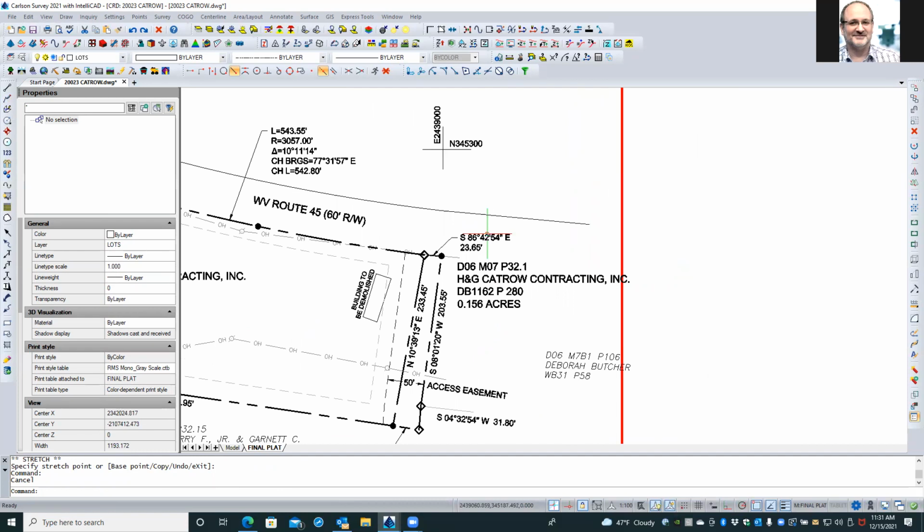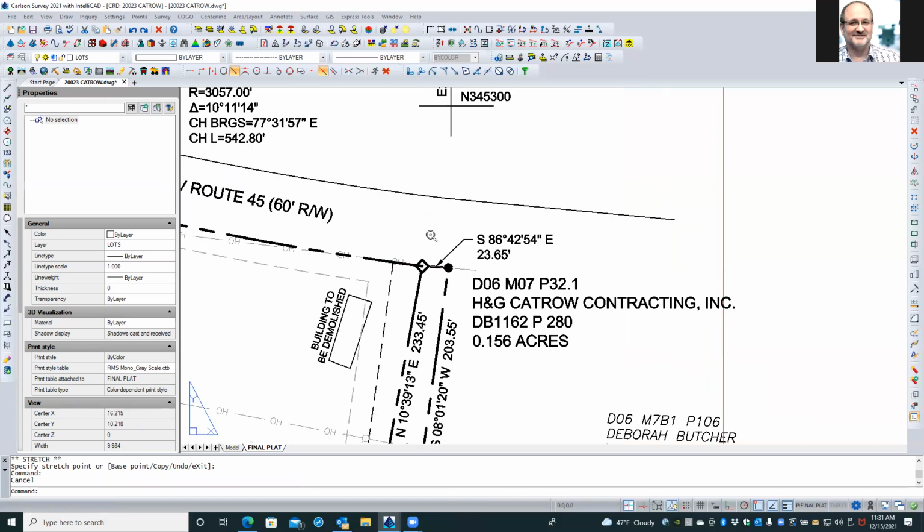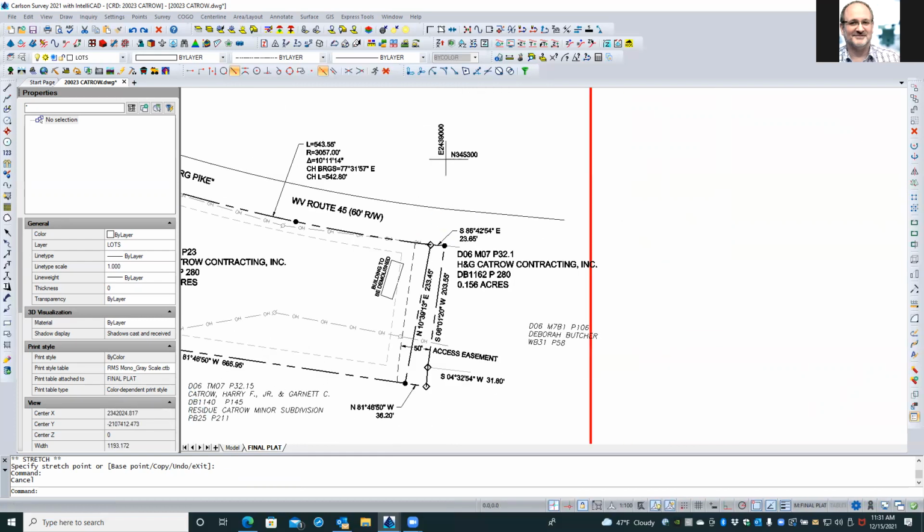Now this is good here. You're going to need another one here. Of course, that's going to be part of an arc.